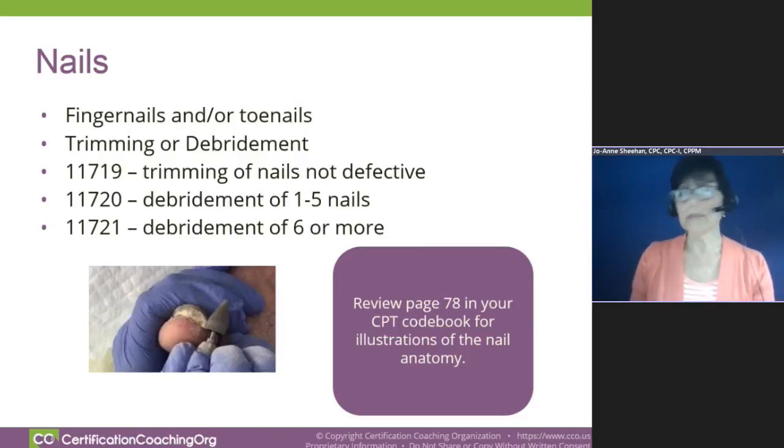But you want to be absolutely sure you understand these, because if routine care is not covered, typically non-routine care is. So you want to make sure. A lot of times these codes are associated with people that have peripheral vascular disease, peripheral diabetic neuropathy, things like that, different complications from diabetes.